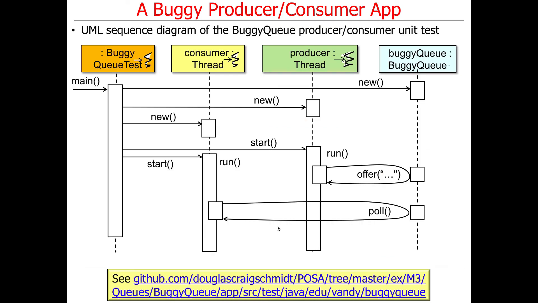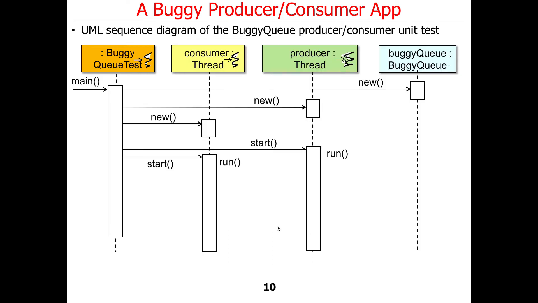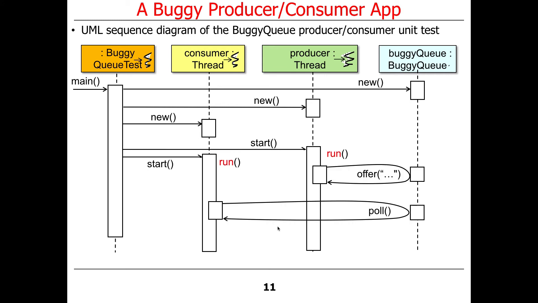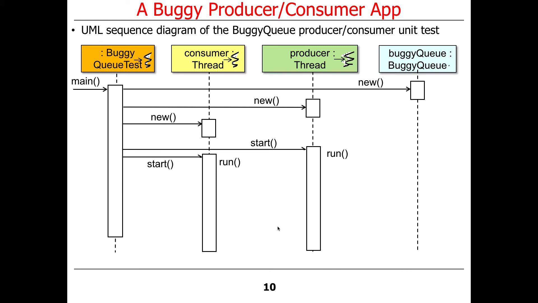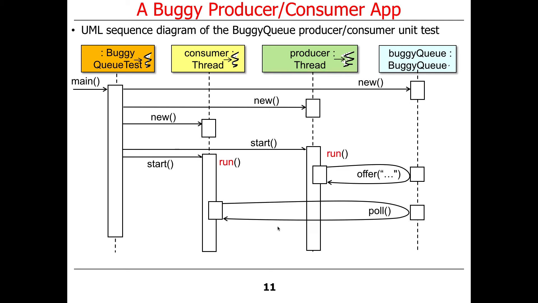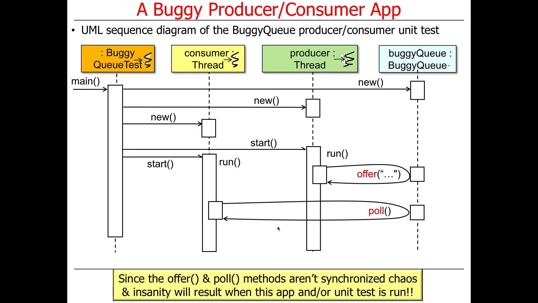Here's what happens when we use it. A main program creates producer and consumer threads and a BuggyQueue object, starts them both running. The producer thread sits there calling offer — trying to put stuff into the queue. The consumer thread sits there calling pull — pulling stuff out. And the BuggyQueue is going to do strange things. The reason this isn't going to work is the methods aren't synchronized — we don't have the synchronized keyword, and we don't have a synchronized statement inside.